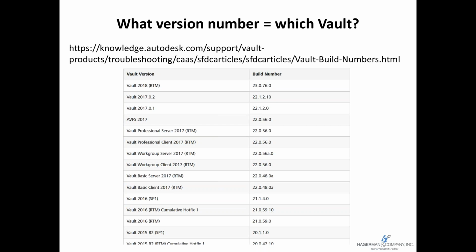Again, that's pretty critical. If you have a sandbox system and a production system, and the production system has all of the latest service packs and everything installed on it, but your sandbox does not, even though it's the same version of Vault, 17 and 17, Pro and Pro, the backup's not going to restore. You've got to get all of those same service packs and hotfixes on that sandbox.